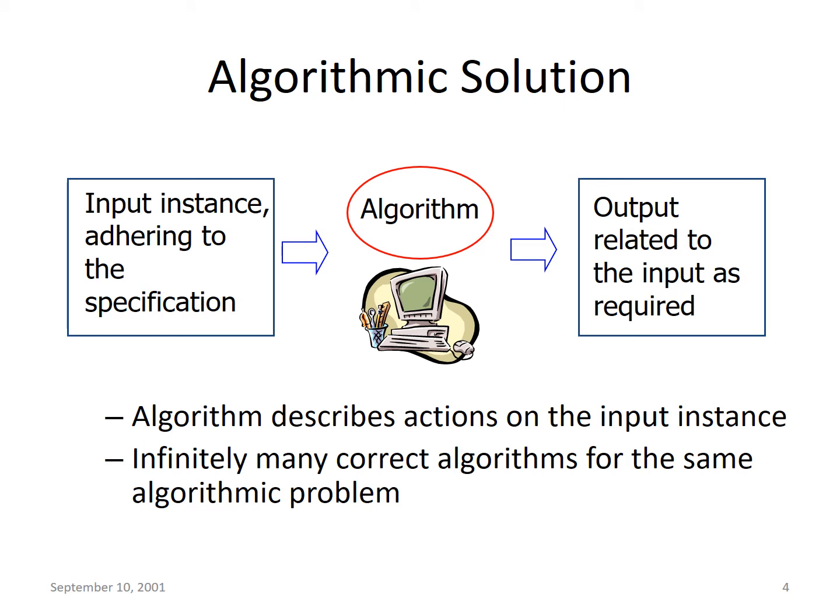This gives an example of an algorithmic solution. There are input instances to the algorithm and there are some output instances. If there is an algorithm that needs some finite input, it is going to produce some finite output — that is the solution of your problem. For example, if it is one of the algorithms for the driverless car, the input could be the objects coming in front of the car or the different road signs which appear while the car is moving. Those images will be the input instances, and the algorithm should process the data in a timely and accurate way and produce output regarding whether the car should stop or take a turn.